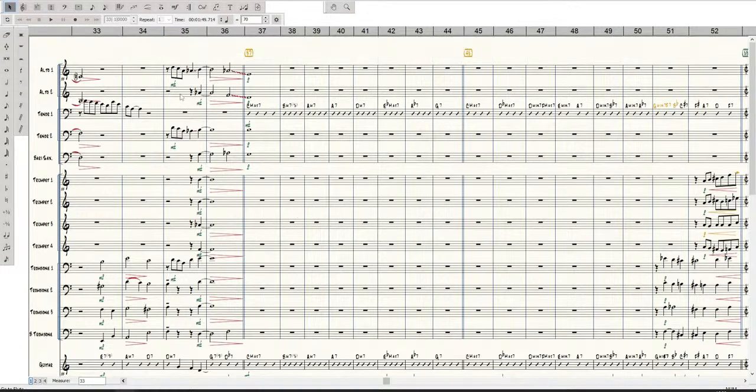That's abrupt, because alto 2 is kind of in the stratosphere here. Let's move this mezzo forte over before I delete the notes to which it is attached. There we go.